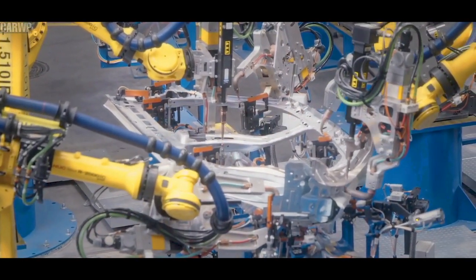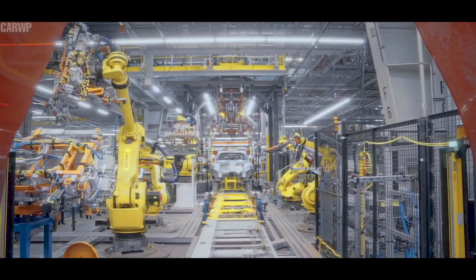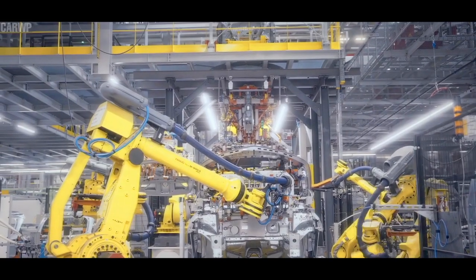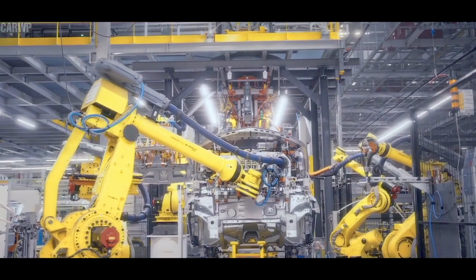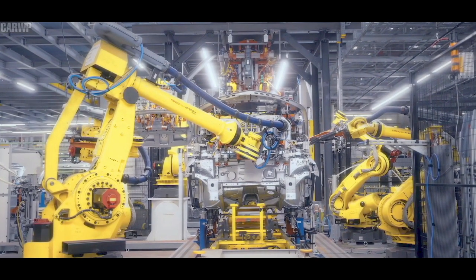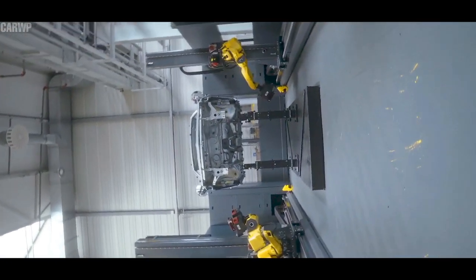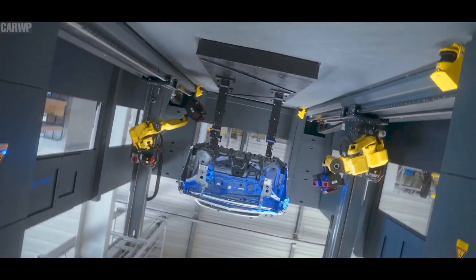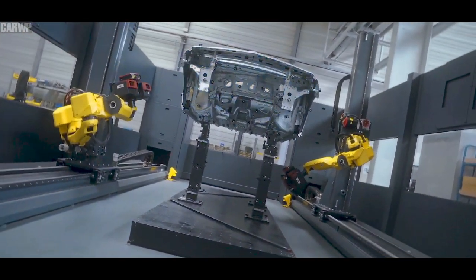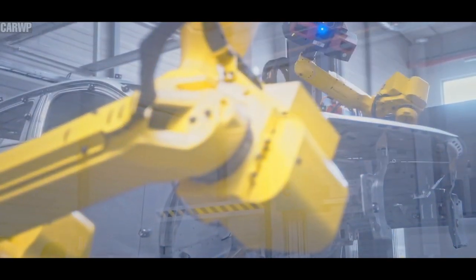With a length of 4,374 millimeters and width of 1,860 millimeters, it hits the sweet spot of the compact sector. Thanks to the especially short front overhang, the new Astra is only 4.0 millimeters longer than the previous model despite the considerably increased wheelbase of 2,675 millimeters — plus 13 millimeters. The practical boot with adjustable floor still offers driver and four passengers 422 liters of luggage volume. The new generation was designed and developed at Opel's headquarters in Rüsselsheim, where production will begin this autumn.